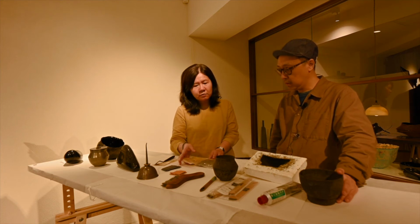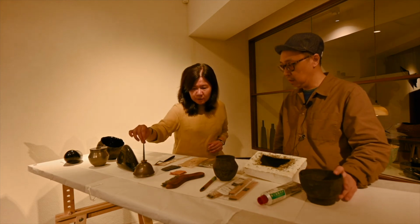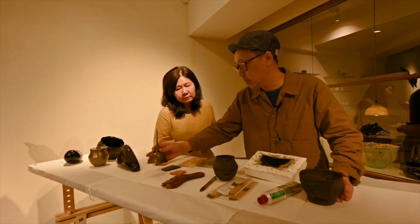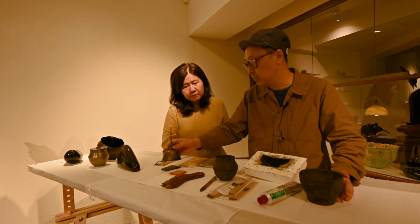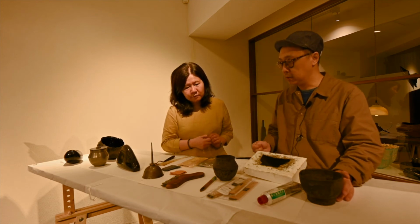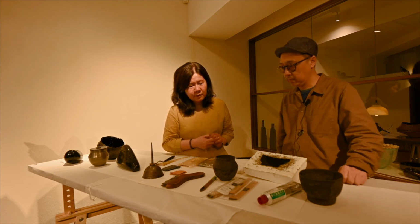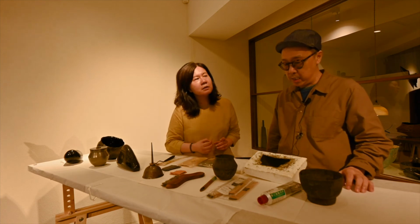Yes. So what is this about? Oh, this is the oil can that I use. I need to use some oil to clean the material or to dilute it sometimes. So it's very useful in making lacquer. So how long would it take to make a vessel like this?